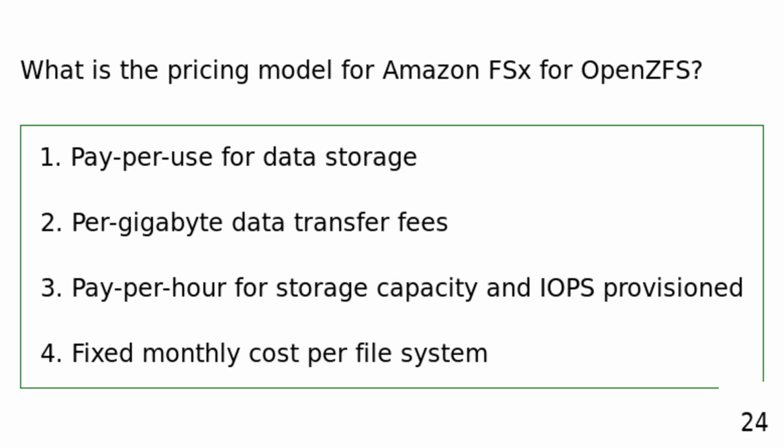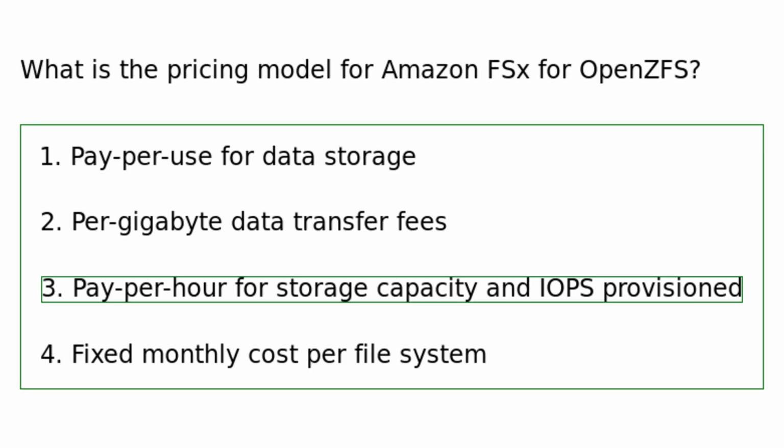What is the pricing model for Amazon FSx for OpenZFS? Pay-per-use for data storage. Per gigabyte data transfer fees. Pay-per-hour for storage capacity and IOPS provisioned. Fixed monthly cost per file system. Amazon FSx for OpenZFS utilizes a pay-per-hour pricing model based on the storage capacity and IOPS provisioned for your file system.